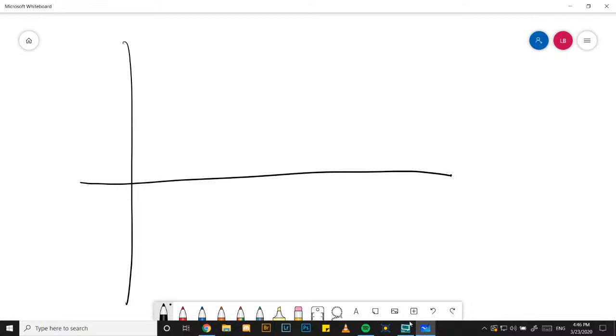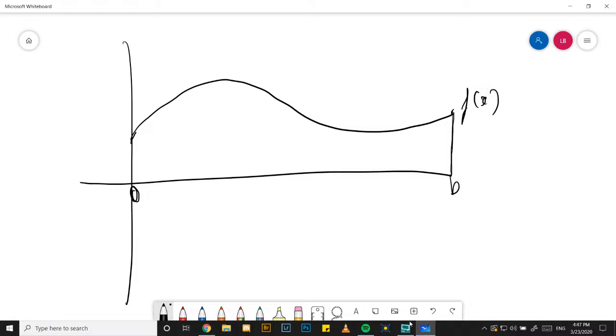Say we have any given function, some function like this, from 0 to b. Now we want to figure out what happens when we sweep this function f of x around the x-axis and revolve it. We get these circular shapes around the x-axis, which is basically sweeping out a vase, which then we can try and figure out the volume of. There's a technique for this, which is summing up the volumes at different points of the vase.